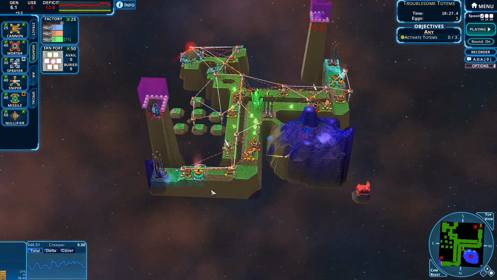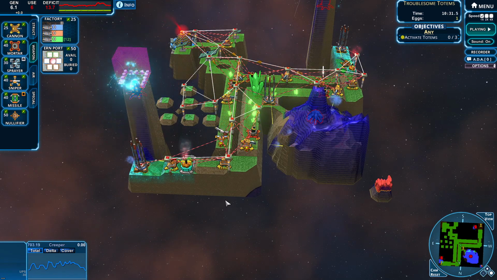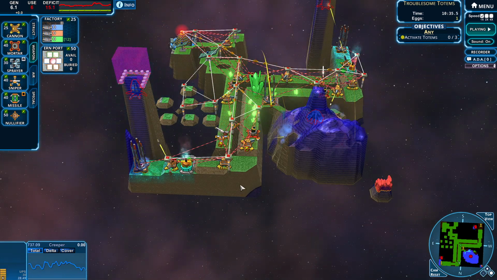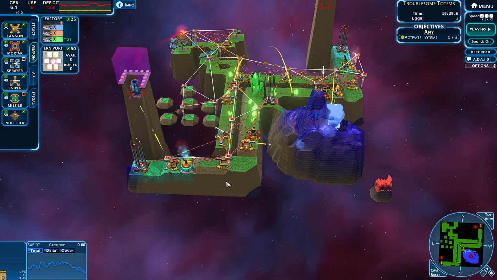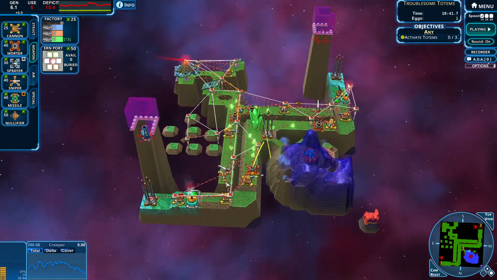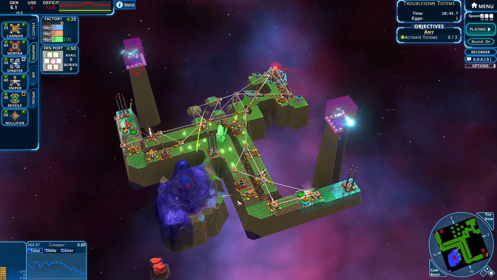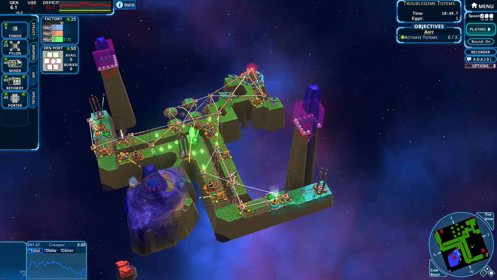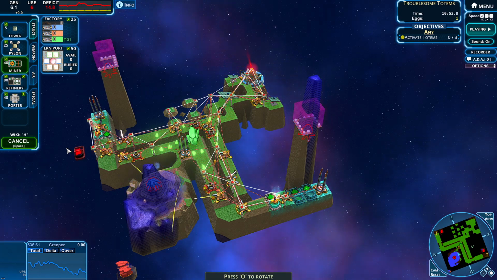Now I need these snipers to get some ammunition now. There we go. Shooting them as soon as they're launched, but then they run out of ammo again. Okay, now I think we're pretty good on those, though. Which means I should be secure to place miners over here. Let's be greedy. Let's grab some more energy.